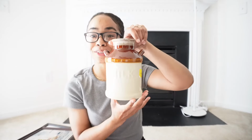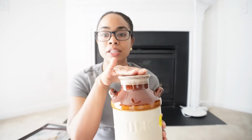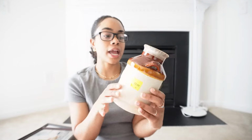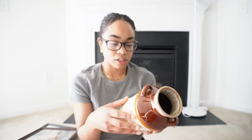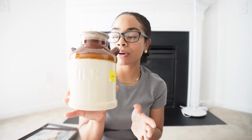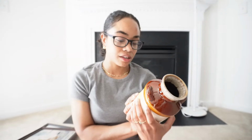Going with the chocolate and cream vase that I found, I also found this one. Look how cute it is. It's a similar shape to the other one, right? It's just, of course, smaller and it doesn't have a top. And this one actually has milk on it, which I thought was really cute. It really shows its age. I'm not sure if it's vintage. There's no year or anything on here, but it gives that look and that vibe. I would think these two together would look so pretty. This one was only $4.